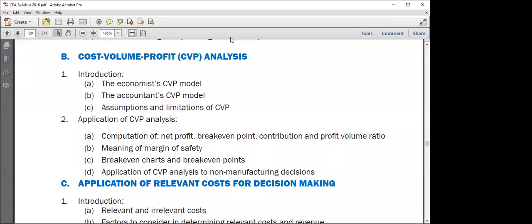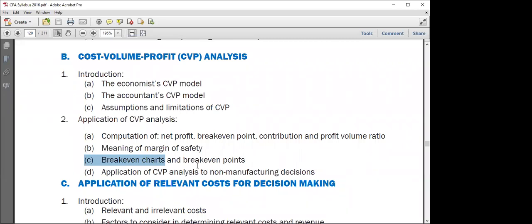I already shared about that. Break-even charts, like you've seen the other side, they were asking us to draw a break-even chart. So we shall try to understand. And you see our mode of study, every topic we study here, we try to look out for past paper questions to see how such a topic has been set. For example, break-even chart here, after this, we'll look at how the other question was set and how we can use the knowledge that we've gotten from class to calculate the question to prepare for the exam.